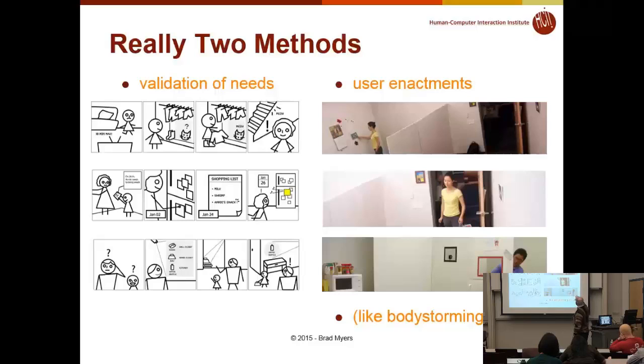One is kind of like body storming, where you get people to enact little scenarios in a very quick way. Another one is where you do it in storyboards, right? And so the idea is that, real body storming, if you remember, is where the designers pretend to be users and enact things. In this case, we're actually having your end users enact how they might use the products, and you can give them various scenarios and have them act it out.